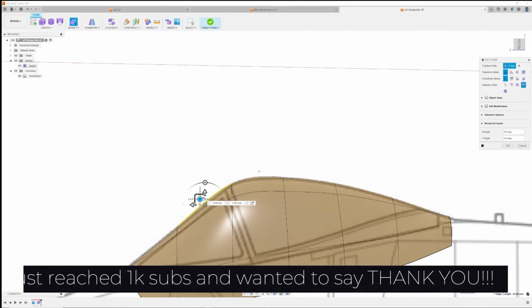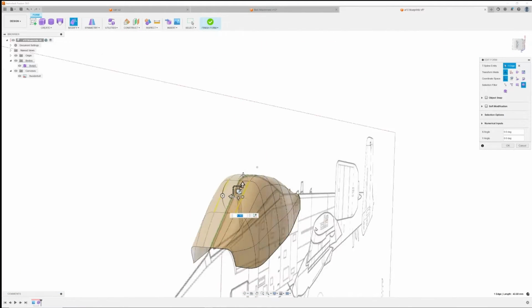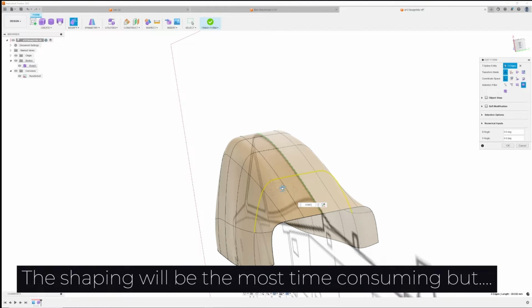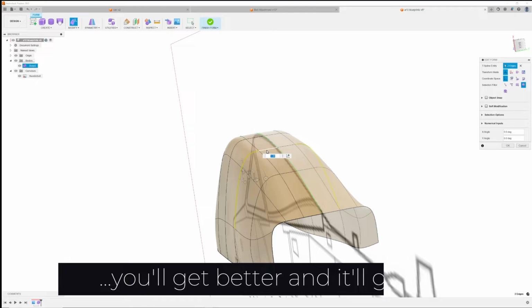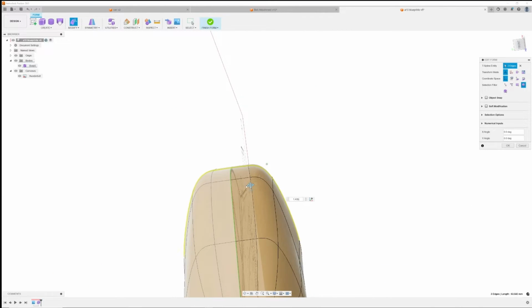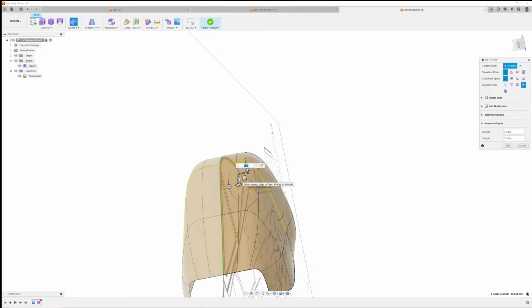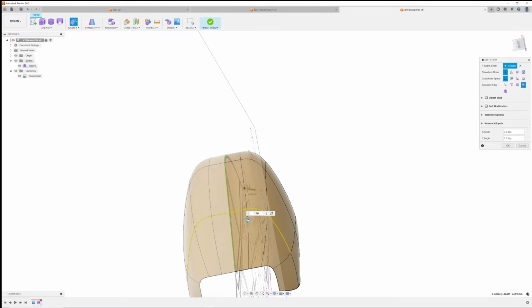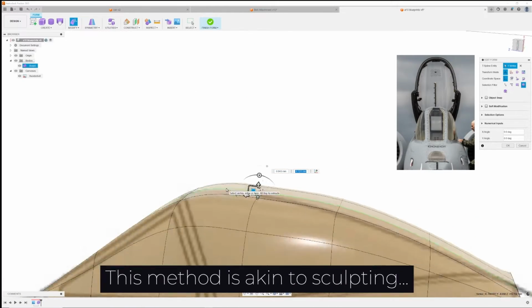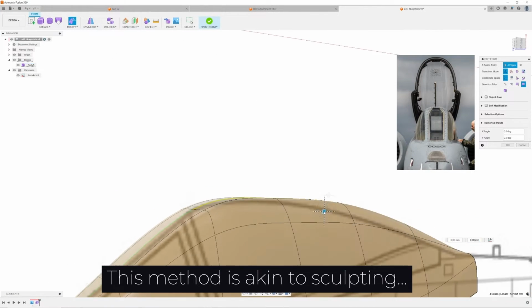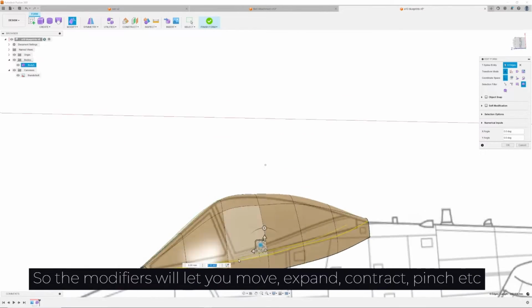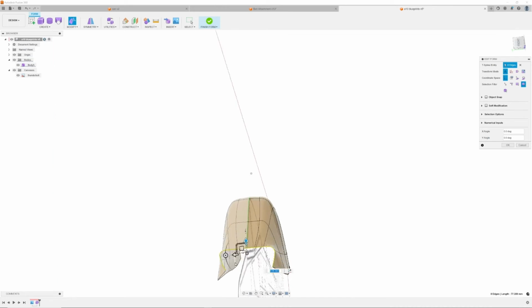Now it's time to make more adjustments to the canopy. While in the Edit Form command, use the modifiers that appear again and start massaging your canopy into shape. You'll see in the next few minutes, I'll use the various options such as face, edge, and vertices to make adjustments to the shape. Be sure to go slow and experiment to see what the different options will do to the overall shape. If you've made a change you didn't like, hit Ctrl-Z and it will undo the last command. You can hit Ctrl-Z as many times as you need to undo multiple changes you may not have liked.